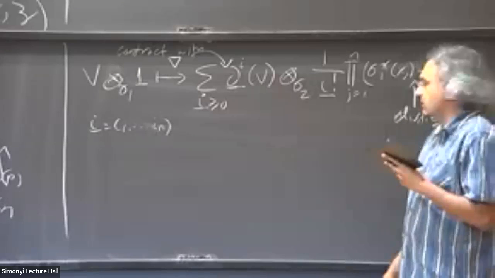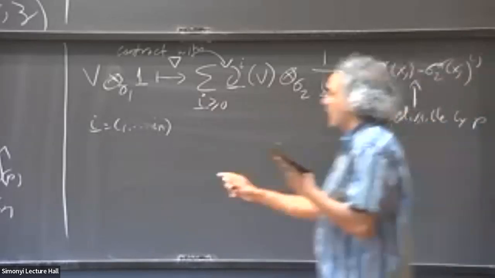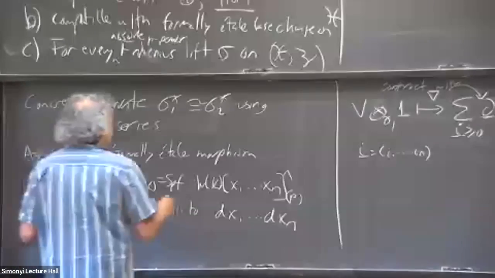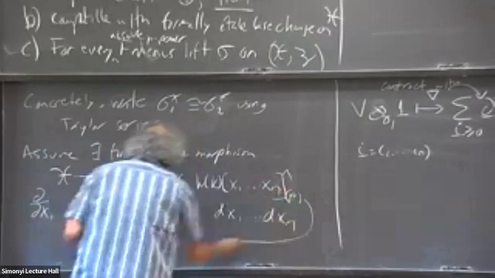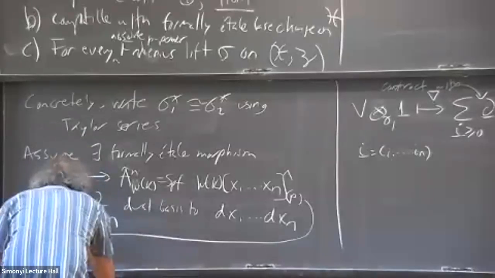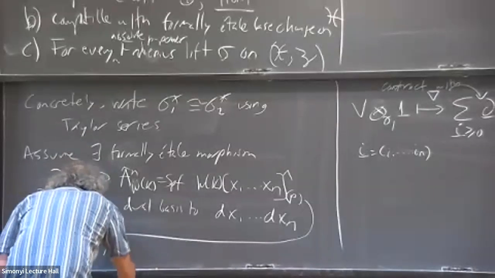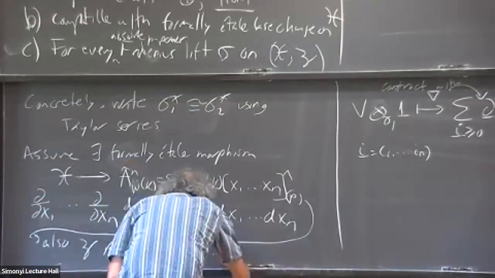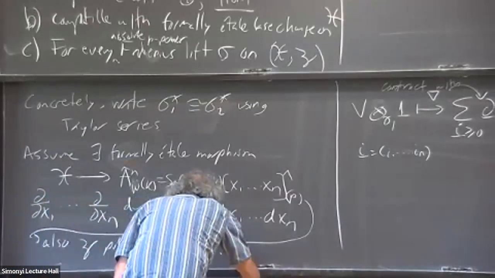Presumably some of the x's correspond to the divisor. Yeah, sorry, I want to specify, because I have these log structures, I need to assume that Z is the pullback of the zero locus of the product of some subset.